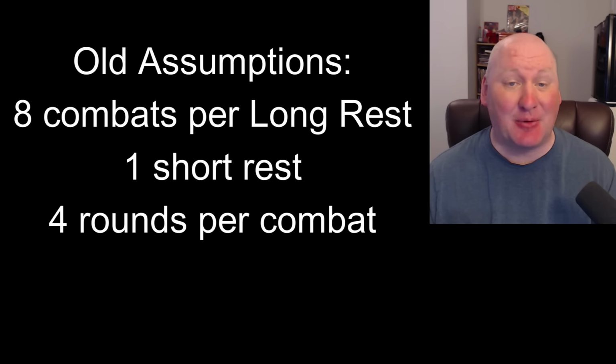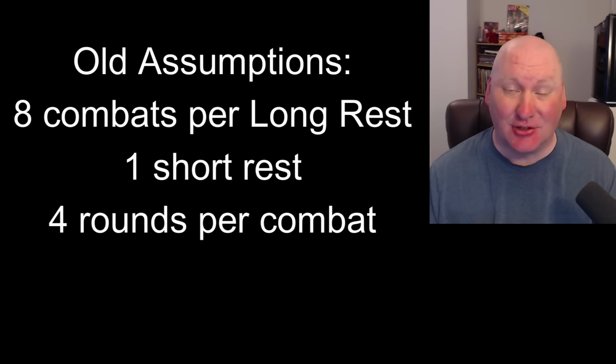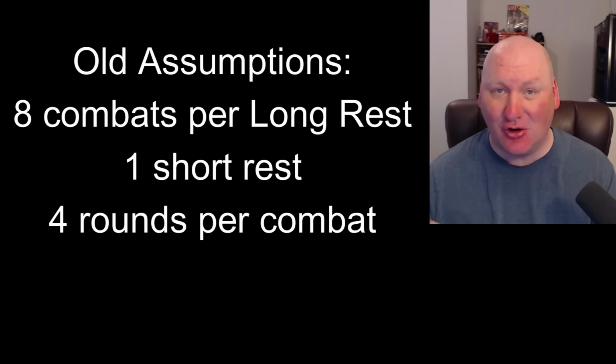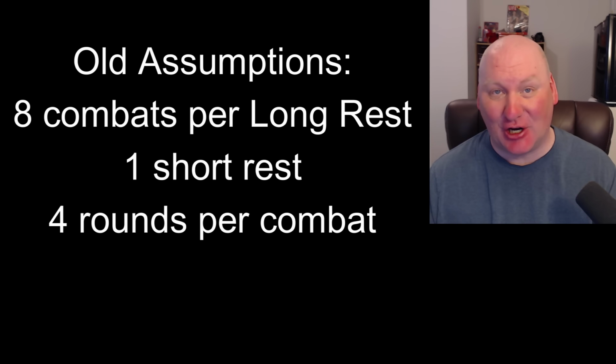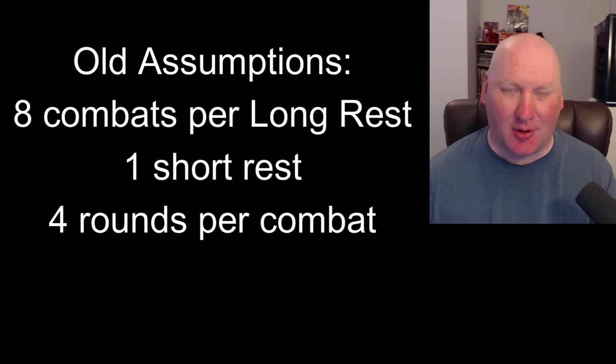Now, in my old assumptions, so what I used to do, and this is now years ago, but what I used to do is I used to assume that when I calculated damage, our character was going to be doing 8 combats per long rest, 4 rounds per combat, 1 short rest in the middle. And the feedback I got so much that I abandoned that was that is way, way, way too long. And I do think it depends. Right? I have played in adventures where we have had 8 combats in 1 long rest with 1 short rest. But I get that that's not normal, right?